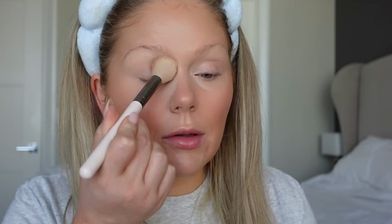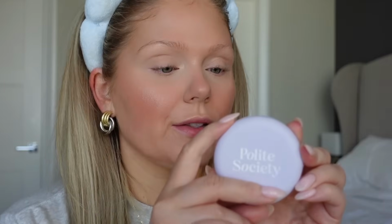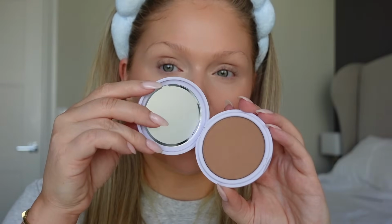Woo! Okay, I feel like I need to set my face with a little bit of powder because we're definitely glowing like crazy, and I am gonna try a new powder bronzer, so I want to have a little powder down. I'm gonna set the under eyes with some powder, and then I'll do a little bit of the T-zone too. Okay, the new powder that I want to try, this is from Polite Society, and this is their Cabana Club Blurring Bronzer, in the shade French Riviera, which looks like it should work for me. I've heard a lot of people rave about this too, so I'm gonna go in and just bronze up the skin with this, because before we just did obviously that contour.